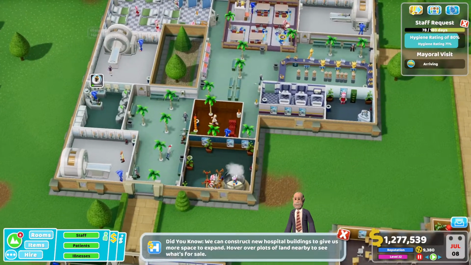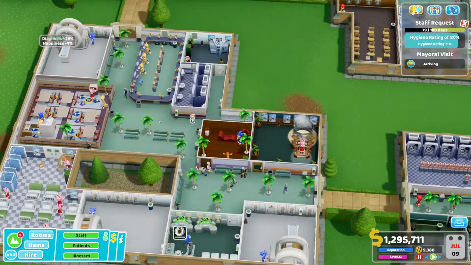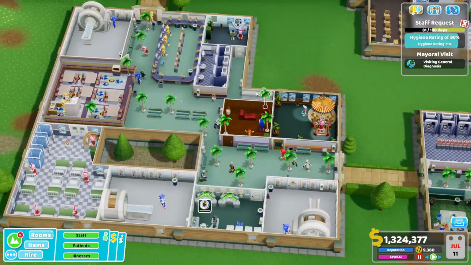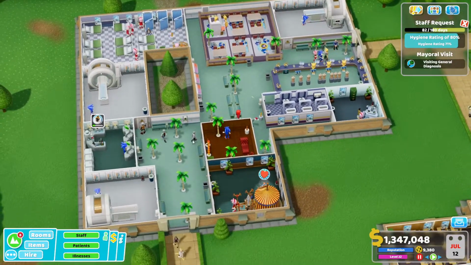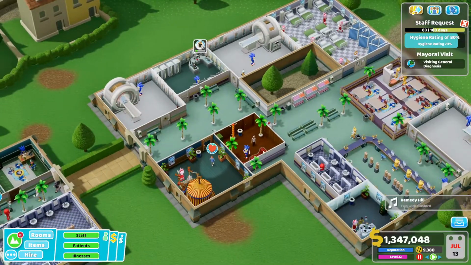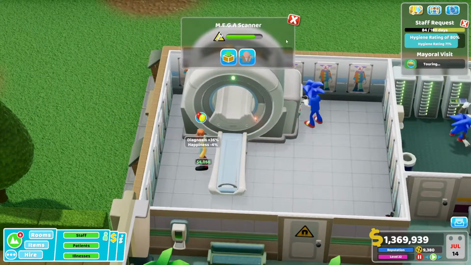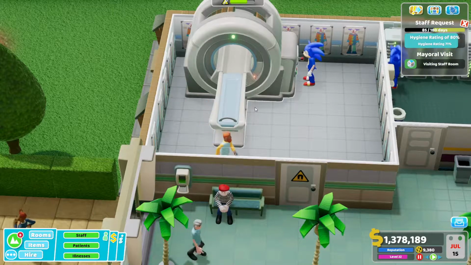Here we have another bathroom, although it's a smaller one. And another drug mixer, because that seemed to be piling up. I think I stuck one here too. It seems like it's calmed down now. Research room is here. Psychiatry room is here. And then here are these new ones, called the Mega Scan machines. They essentially look like our MRI machines.